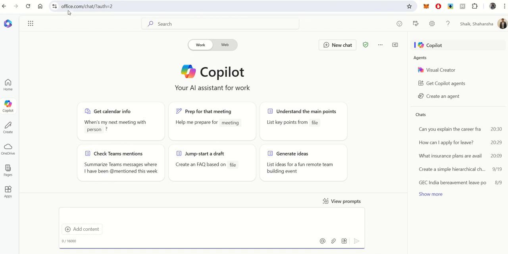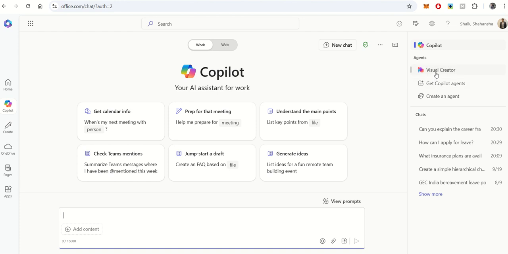So here, let's jump into it. On Office.com, I logged in with my Microsoft account and I came to Copilot, and here you can ask questions and it will give answers including all your business data in your Outlook, in your SharePoint, in your Teams, etc. This has been there for some time, but what is new is agents.